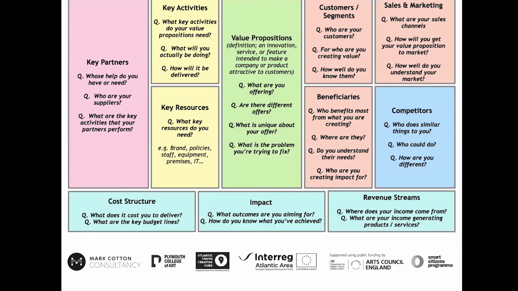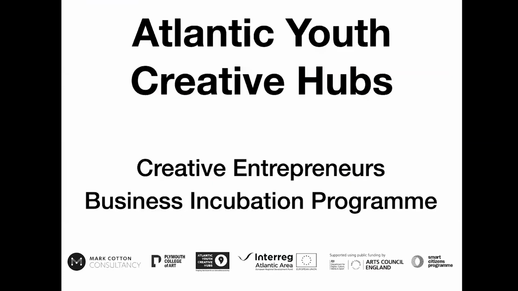And then with impact, what outcomes are you aiming for? And how do you know when you've made a difference? How do you know when you've achieved the impact that you set out to achieve? So lots to think about there. Lots to think about in terms of your business model and how it all fits together. What is it that you know and what is it that you don't know? The business model canvas will help you to identify those things.